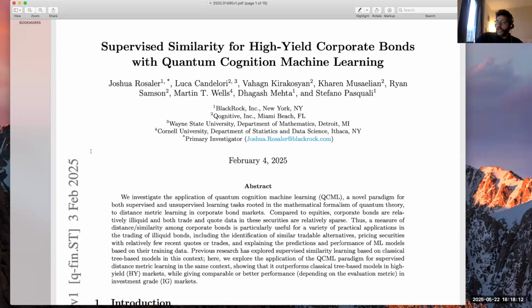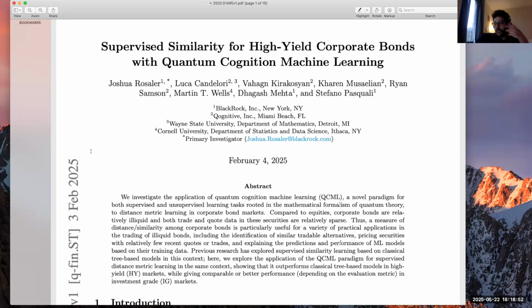When you train a random forest or a gradient boosted decision tree to learn a mapping from those fundamental bond features to the yield, you learn a notion of distance or similarity on that feature space, such that points are closer together not just if they're closer in the input feature variables, but also if they're closer in the target variable. So the yield variable we're trying to predict significantly reshapes the notion of distance on the feature space.